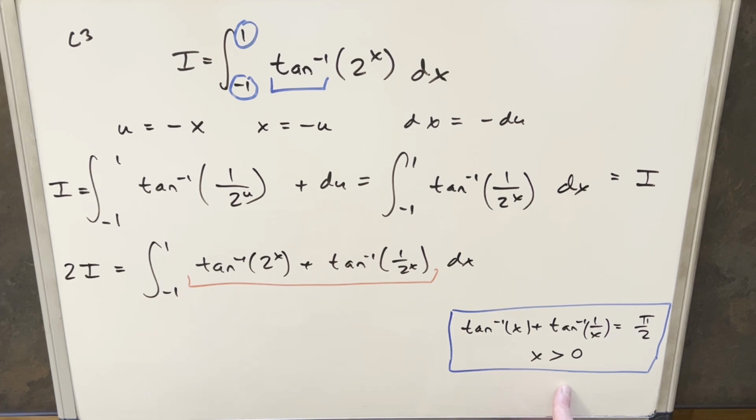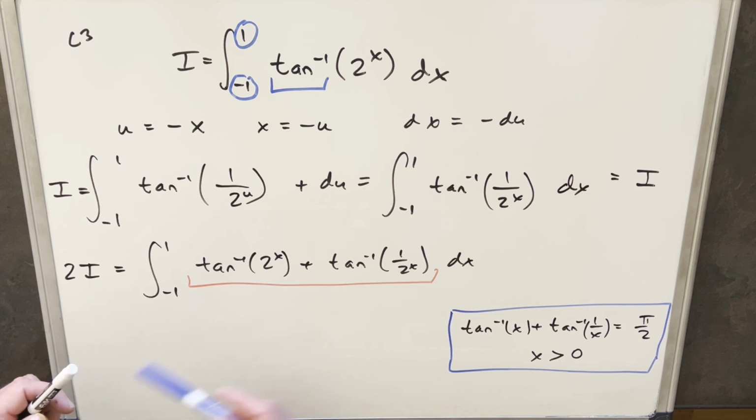I'm pretty sure I did a video on this. This is basically the same thing as arctan plus inverse cotangent equals pi over 2. I can't remember if in one of the previous videos I forgot this condition that x needs to be greater than 0. If x is less than 0, you end up with minus pi over 2. So when I did this the first time, I was scared for a moment because I noticed our bounds still go negative. And so I'm wondering, okay, is x greater than 0?